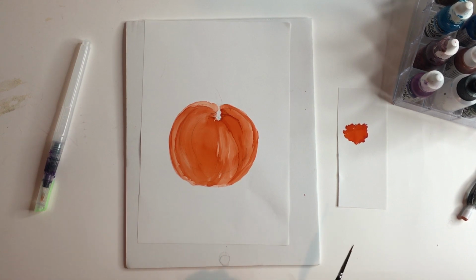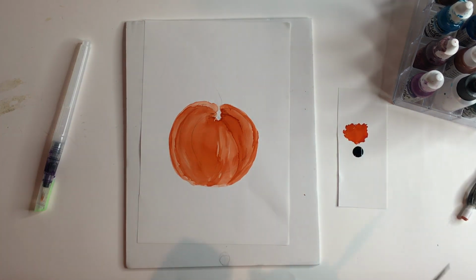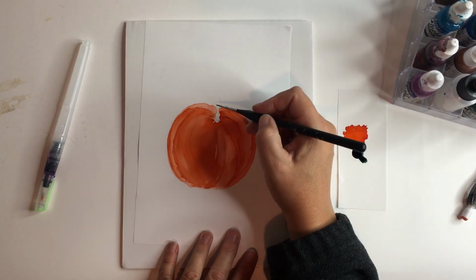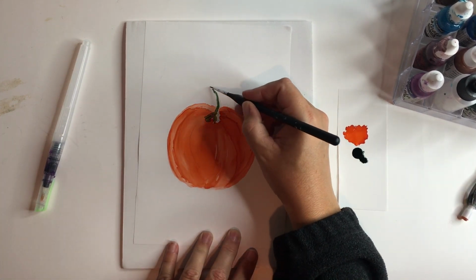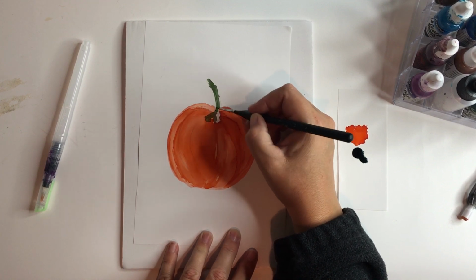So we're going to be using some rainforest green next. We're going to put another little drop on the paper. And you'll notice that I usually will put the lids back on my alcohol inks just so I don't knock it over and cause any problems in my painting. I've done that a number of times in the past, so learn from my mistakes. Try not to do that.